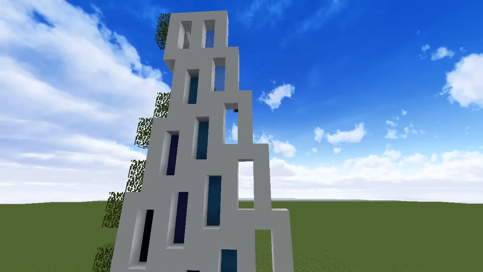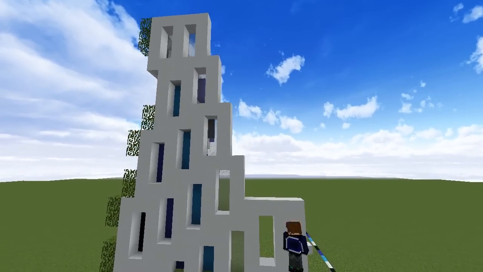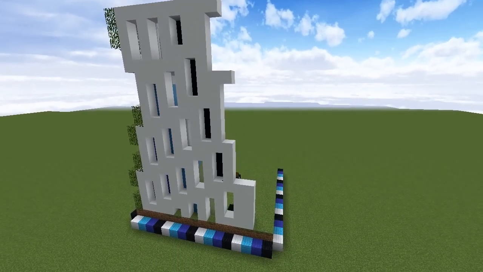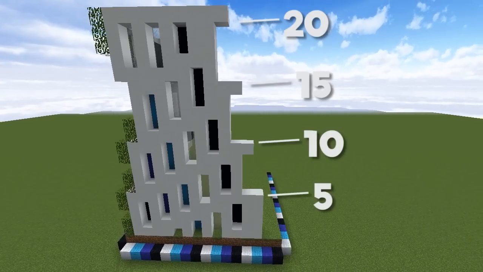Do this until you're 2 blocks from the front of your chunk, and then extend the front wall a little and add a lip at 5, 10, 15 and 20 blocks high, where the interior floors are going to go.